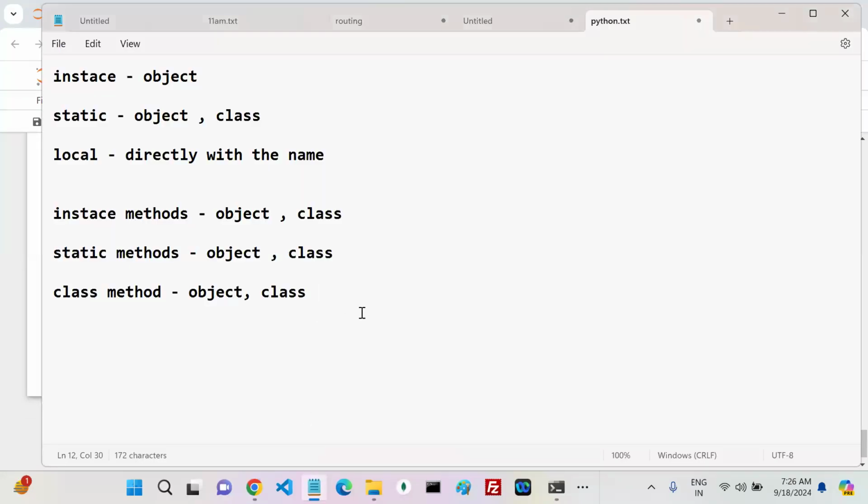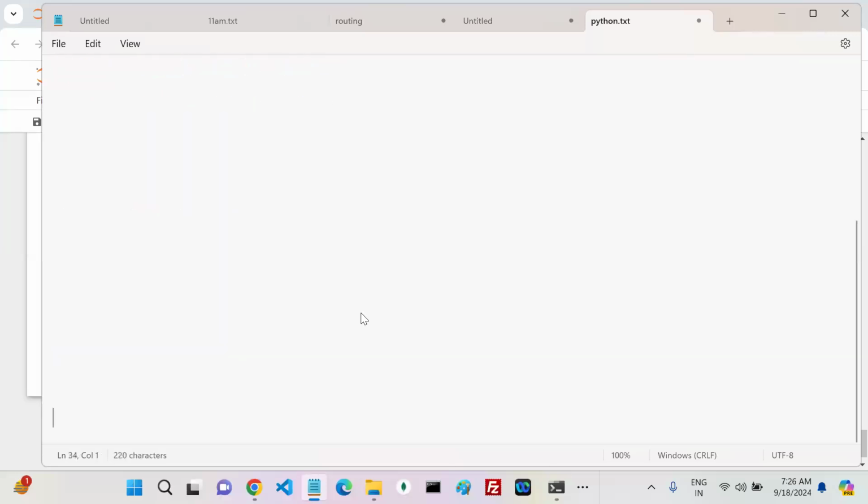Let's repeat all of this again. I'm going to write the code, you tell me. I have an instance method. If I call it using an object, am I able to call it? Can an instance method be called by using an object, yes or no?